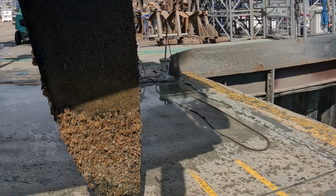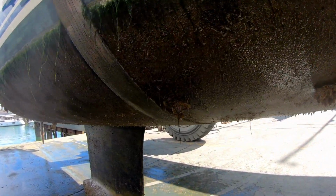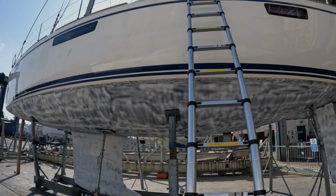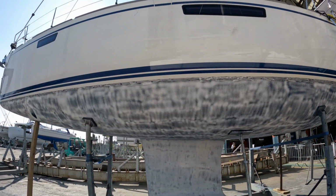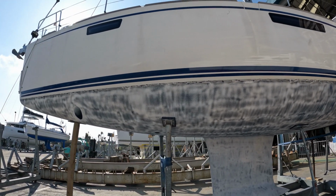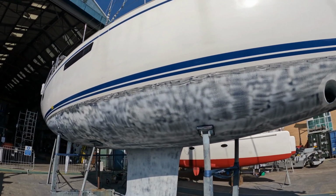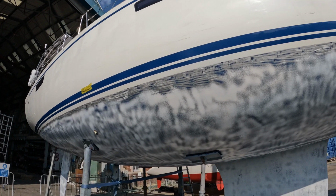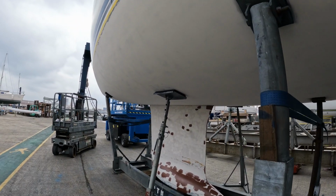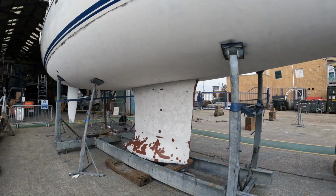She's not looking bad for 18 months, and I don't think the previous antifoul job was done particularly well either. Two days later, she's been slurry blasted and most of the old antifoul has been removed using a mix of fine sand and water. The rest is then taken back with a hand sander and is one job I declined to take on.